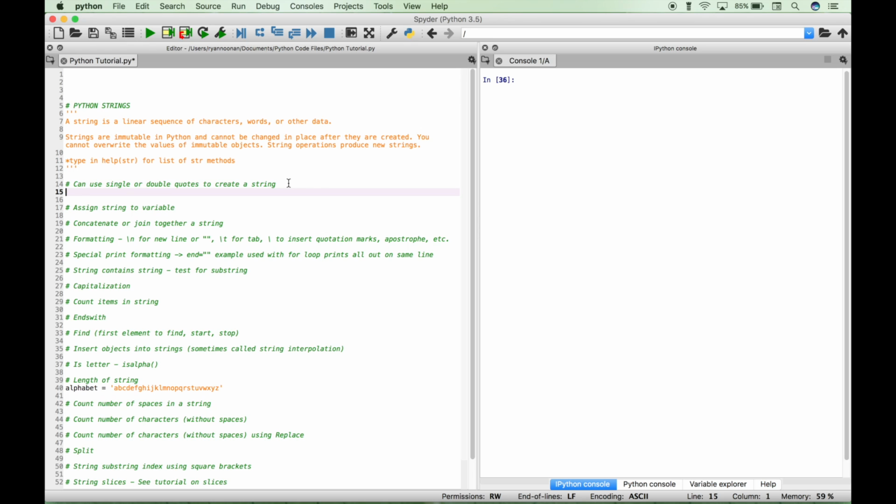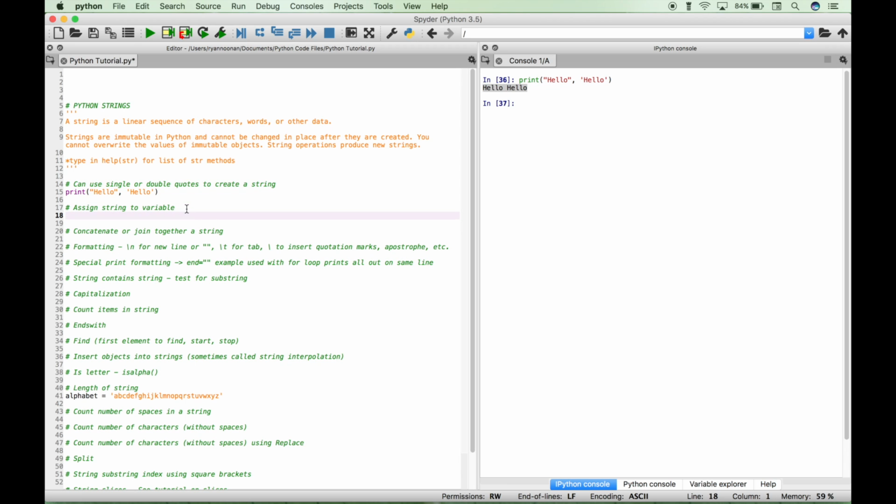The first thing we're going to go over is the fact that when you create a string, you can use double quotes or single quotes. So let's pull up a print function and type hello in double quotes, and then we'll do it again in single quotes. And when we select this and run it, you'll see you get the same output, regardless of whether you use the double quotes or the single quotes.